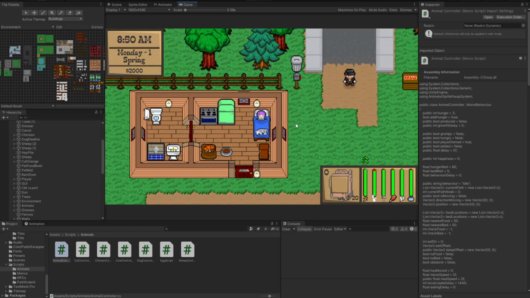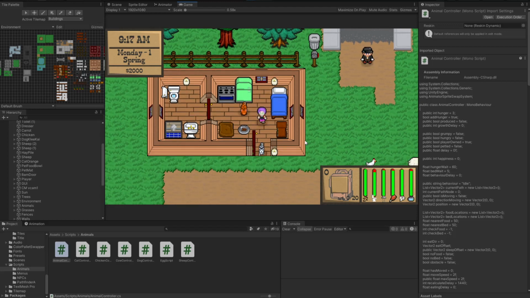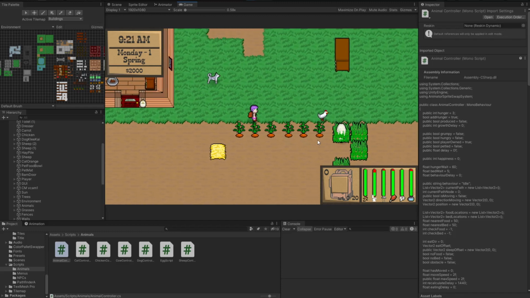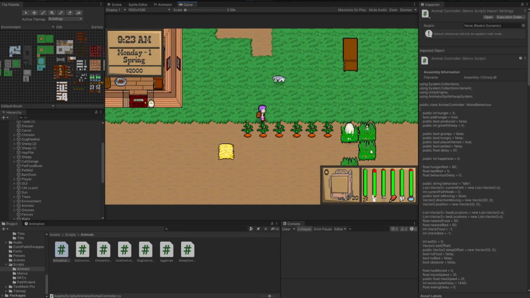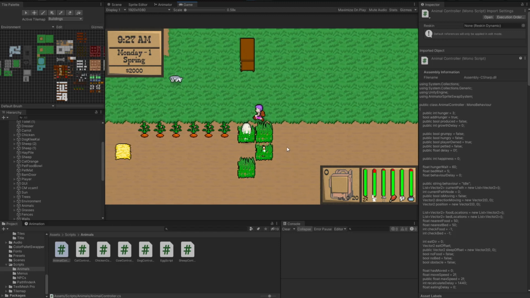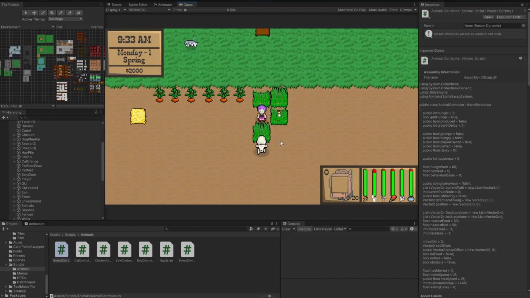So if we go to sleep, they'll wake up around 9. I currently have them all wake up at the same time, and you can see the first thing they want to do is eat. This cat's taking a nap. We have a little frame drop there, not sure what happened. And then the animals are running about. So the sheep is looking for food there, eating some grass. Oh, nope, fell asleep. Chicken's eating some grass and that. So we're able to differentiate their behaviors a bit. And we can still move them around and push them around.